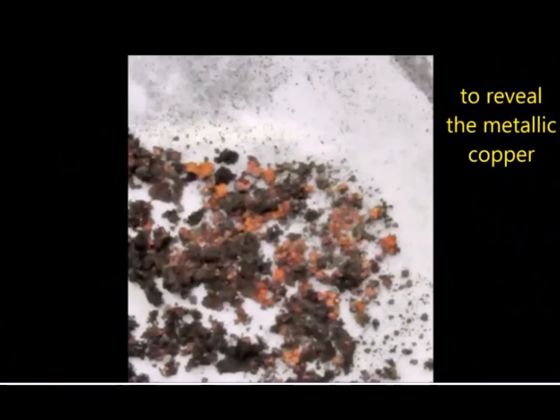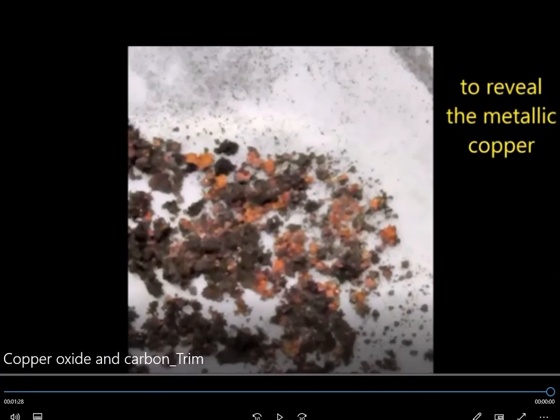So, a bit of a glow. You get the brown copper, or our two observations with that one. So a bit of a glow, and then you get the brown solid copper. And that's our reaction. Copper oxide plus carbon, giving us carbon dioxide plus copper. Now, what that shows us is that carbon is more reactive than copper.